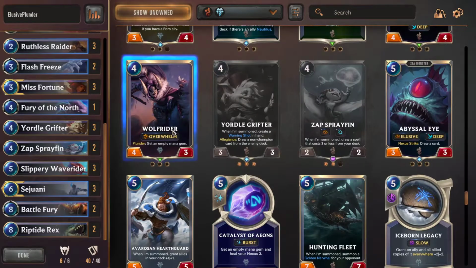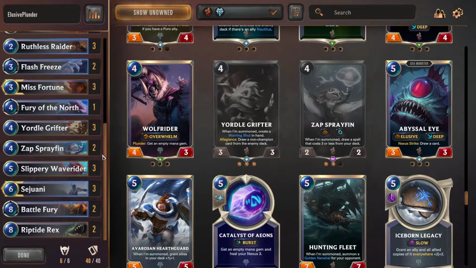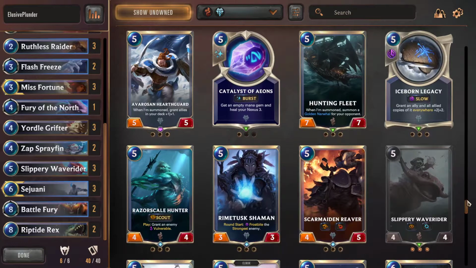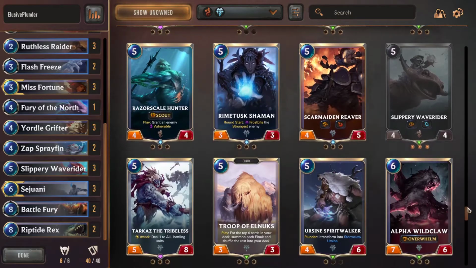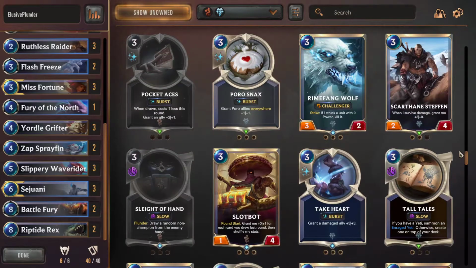I think Wolf Rider, if we wanted to go more based on Riptide Rex and Battle Furies, would make more sense. The dilemma is our fours are such a sticking point. You hit four and you're gonna do something. You hit five, you're probably still playing a 4 or 5. You hit six, you probably want to play Sejuani. After that, you're mucking around, but I think that's fine. So it's just that 3-drop area that feels kind of weird.